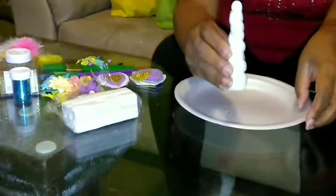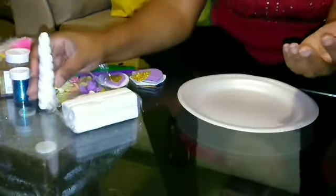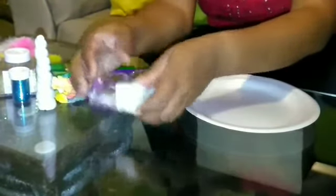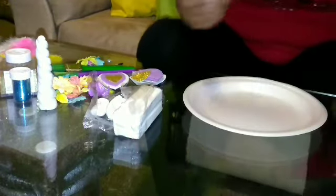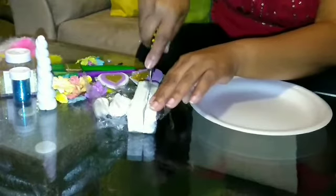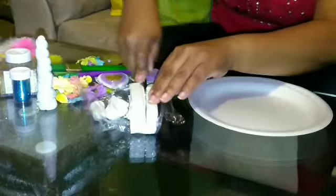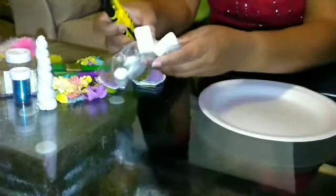Okay, so I showed you this one. Now I want to show you how I got this one. Like I said, the unicorn thing is something new to me. I haven't done it before. So I am going to show you what I did in order to achieve this. I have a razor blade here. I forgot to mention that. And if you can get the actual molding clay that you can bake, it will be perfect. I don't have it, but it's going to work out for us.